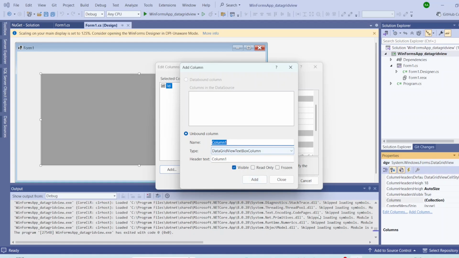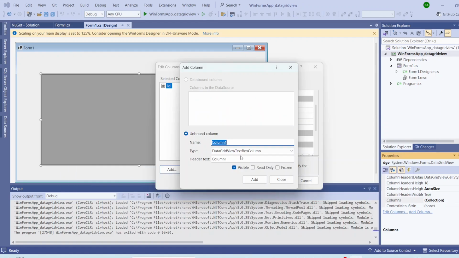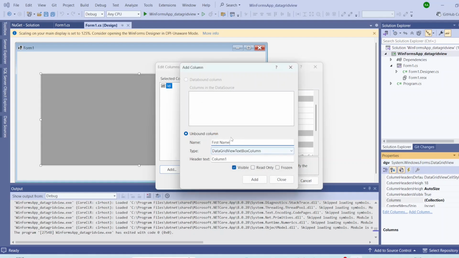And next we want first name. So here we can tell first space name. Then column name is, no, this one. Name is FirstName. Header text we can tell first space name.